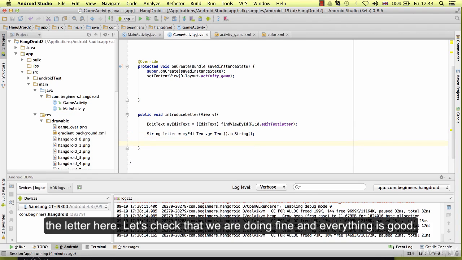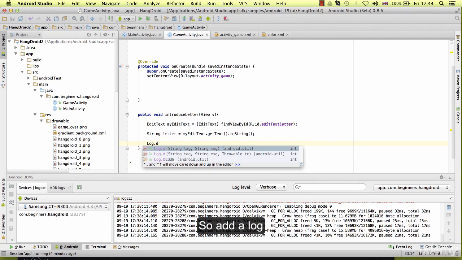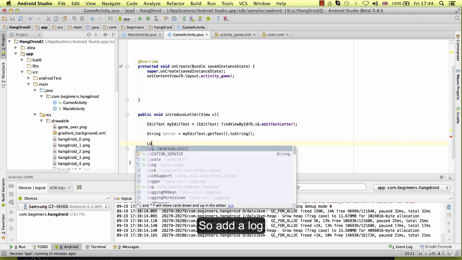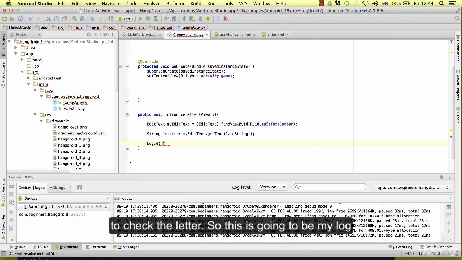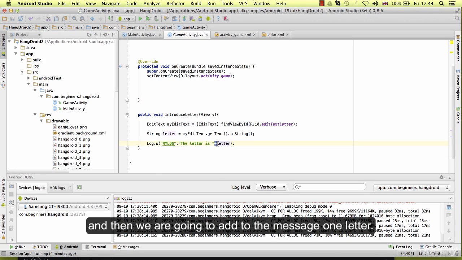Let's check that we are doing fine and everything is good. So add a log to check the letter. This is going to be my log, and in the log we are going to say "the letter is " and then plus letter. What are we doing here? We are going to print this message, and then we add to the message one letter.